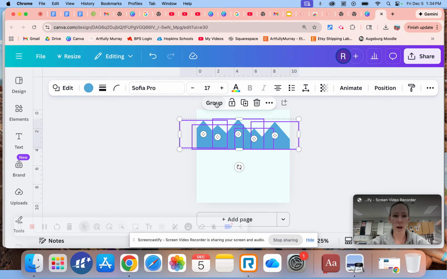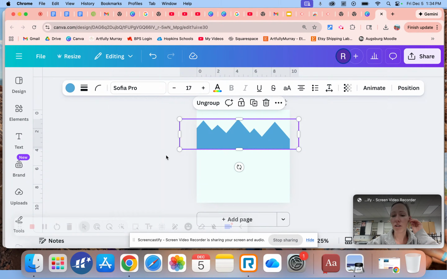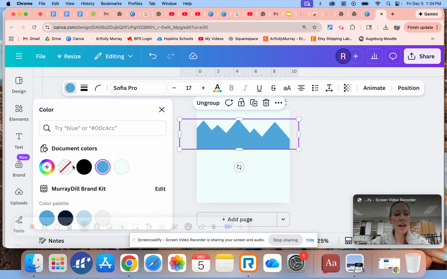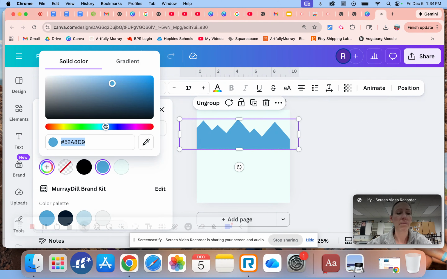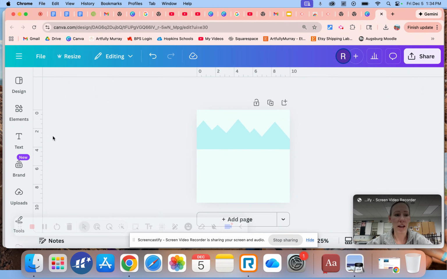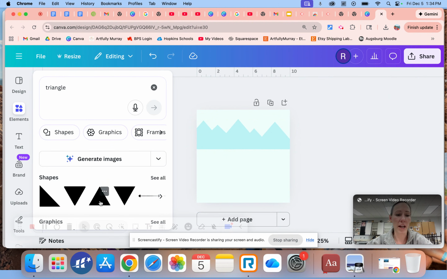You can certainly do it one at a time, but I like to group so I can change it all at once. Because I selected this kind of tealy background, I am going to go into my color dropper and get back into my teal color. These mountains are further away from us, so I'm going to make them not as light as the sky, but pretty light. Maybe something like that.